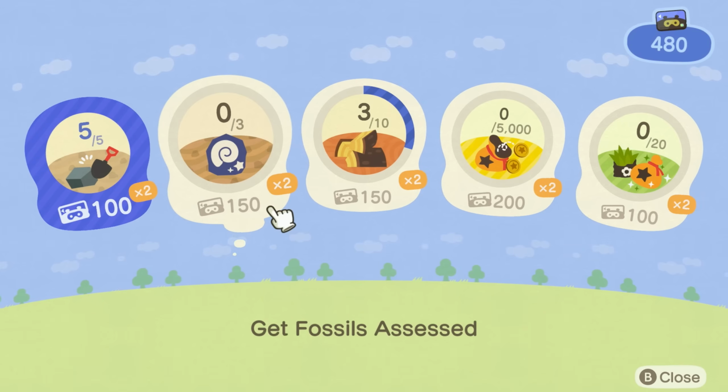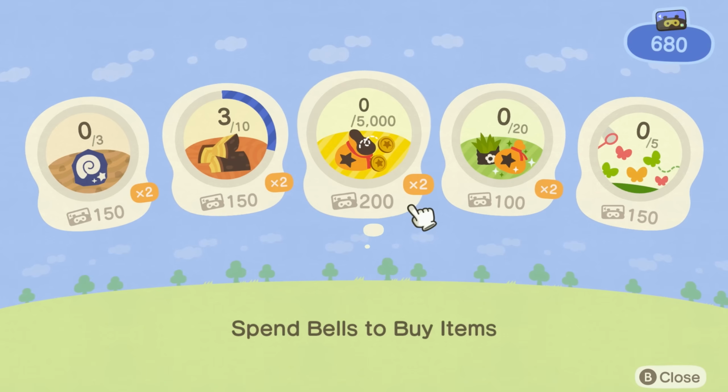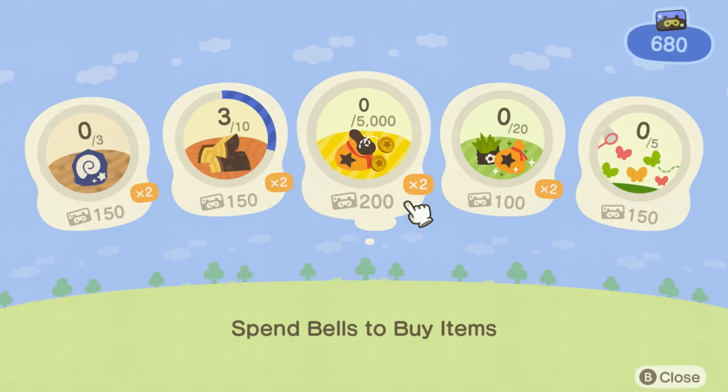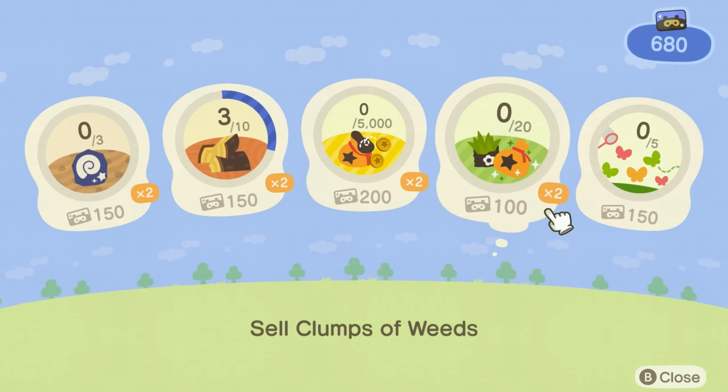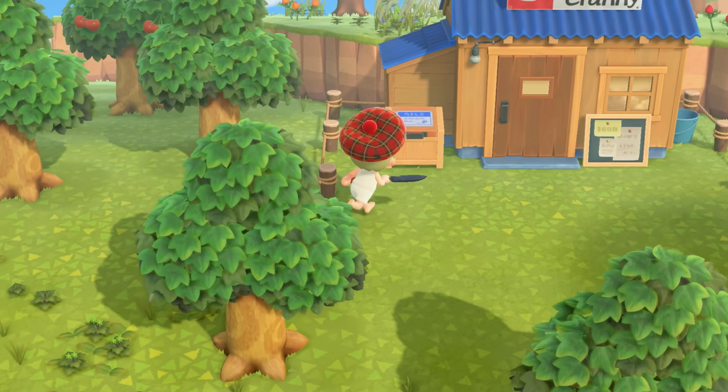Our tasks look pretty easy today. We're going to be able to do fossils, no problem. We already hit our rock. Chopping wood isn't a problem. We can spend bells because we have to do that for the Able Sisters, moving them in. We can sell clumps of weeds to the drop box over here. So yeah, all right, cool. So the 5 tasks shouldn't be a problem.